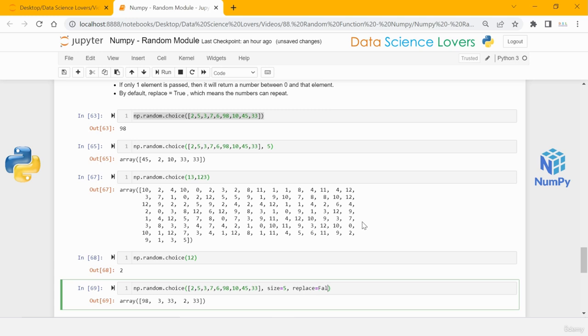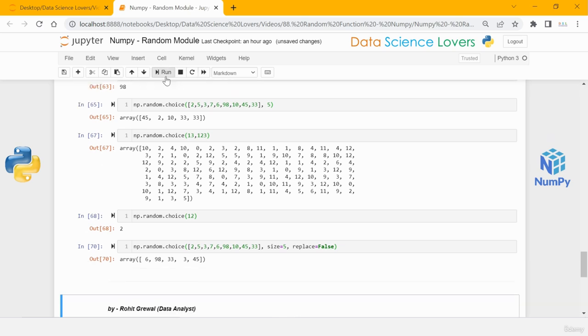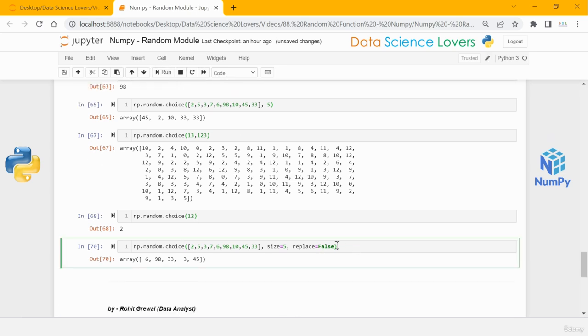If I pass replace equal to false, then there will be no repetition in the generated numbers. If I run this syntax, every time there will be no repetition because the parameter replace is passed as false.